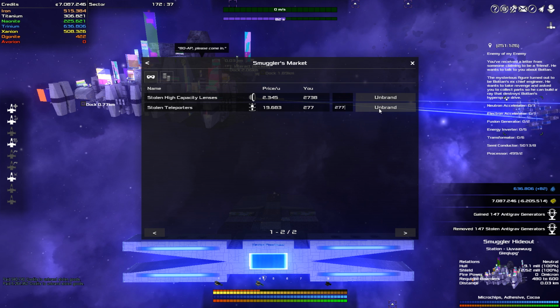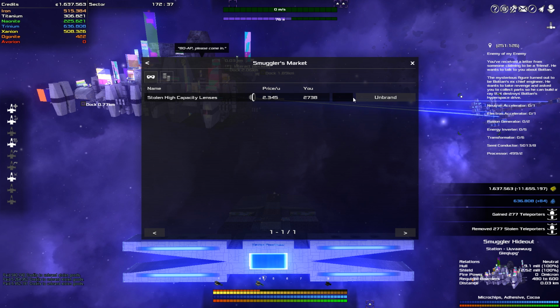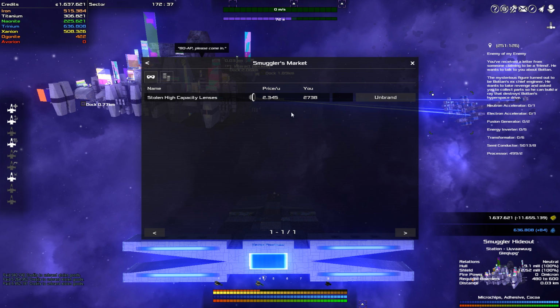Alright, 277 stolen transporters, and I'm never going to be able to do all this. I might not even need to if I want to use high-capacity lenses in my own turrets.